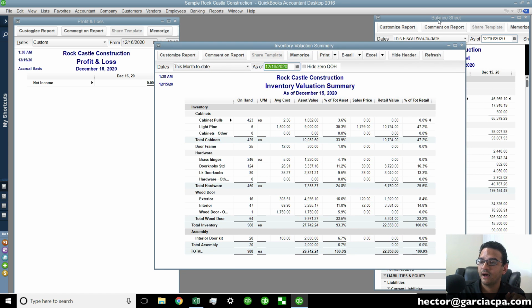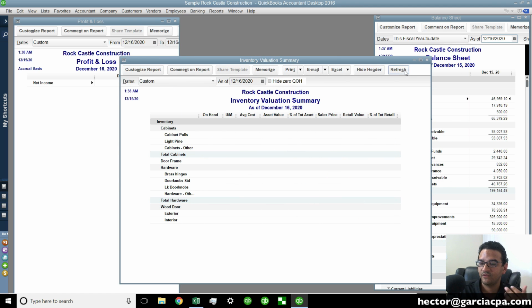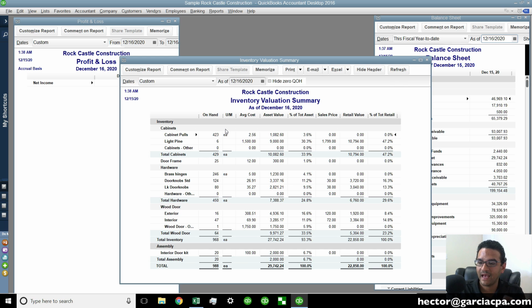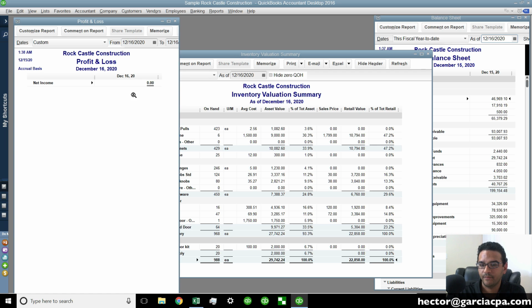So we got the 3 reports that are going to be modified once I do this import. All my quantity on hand are now going to be 0. And imagine this being hundreds and hundreds of items. So obviously that's when it's worth it to do something like this. And we're going to see that $29,000 should be adjusted to 0 here in my cost of goods sold. In the profit and loss, I should see a write down of that inventory.